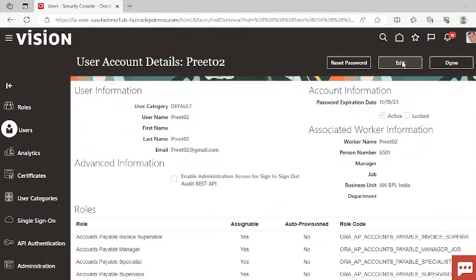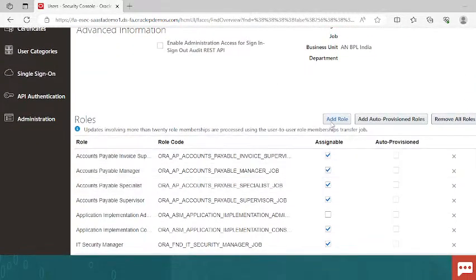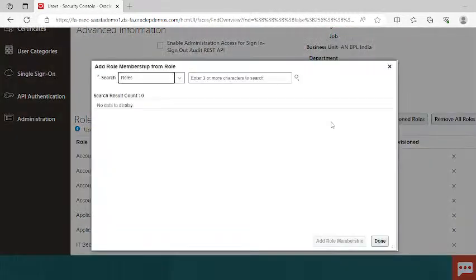Click on edit icon. Now add the roles which are related to the procurement module. So for creating the procurement agent, the user should be the employee user, and we have to provide the employee role as well.